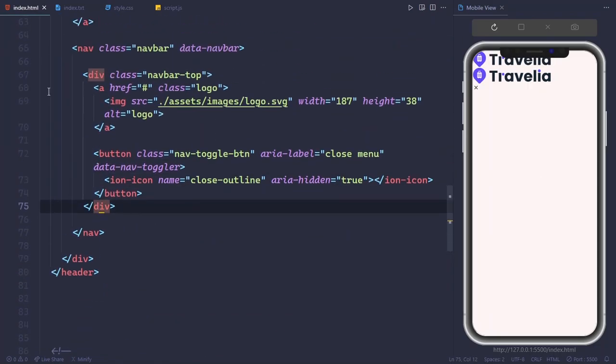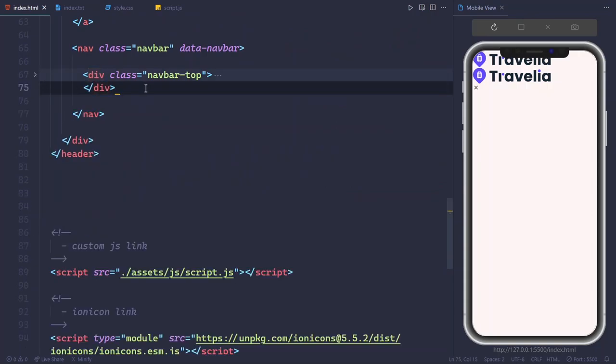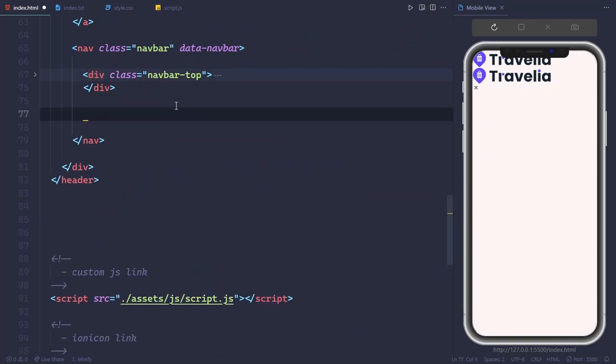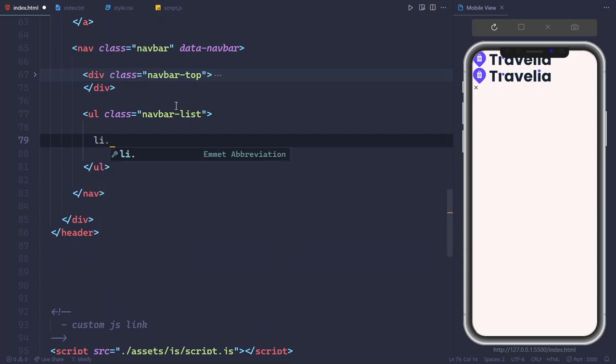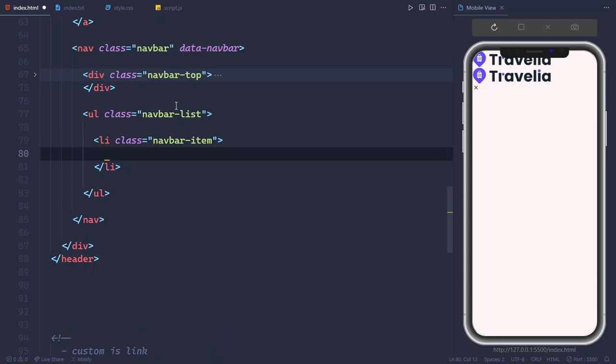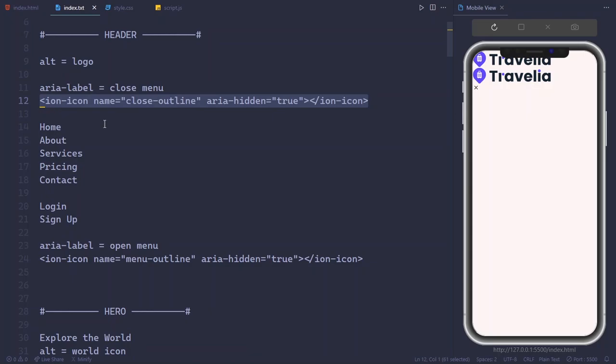So after the navbar top, here will be ul.navbar list and li.navbar item, and inside the item let's set a class with navbar link, and after that here is the text.